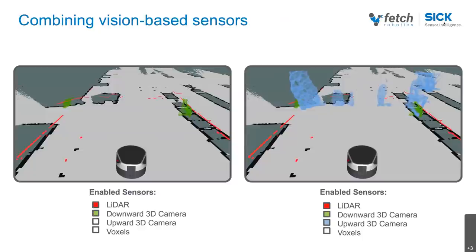Going back to the pallet jack scene, on the left side you can see the LiDAR data in red, but you're also seeing data from the downward-facing 3D camera in green. Note how this gives you the feet at the bottom of the forklift — this would work even if the forklift wasn't loaded with boxes, because the downward camera can recognize the tines close to the floor. The upward-angled camera then complements other pieces — you can see the parked forklift on the left-hand side and the shelf on the right. By fusing the LiDAR data, the downward 3D camera data, and the upward-facing camera data, we get a fairly good picture of a person pulling a pallet jack.